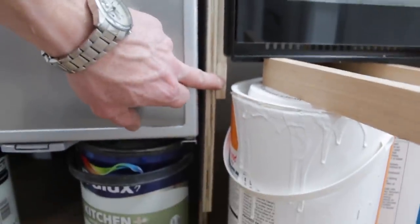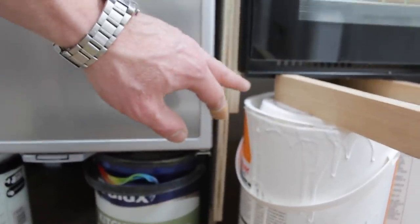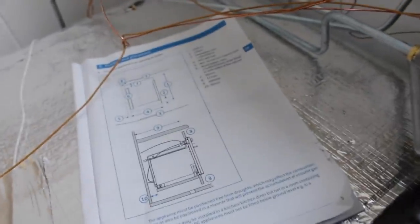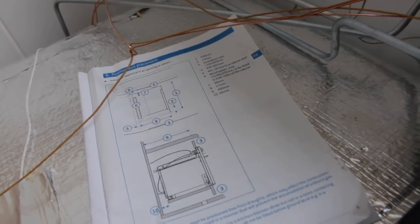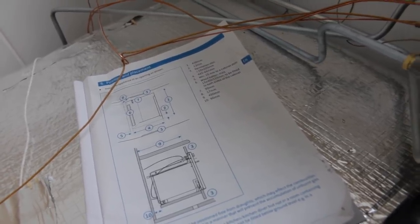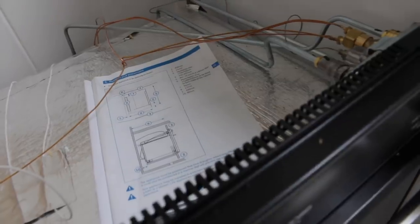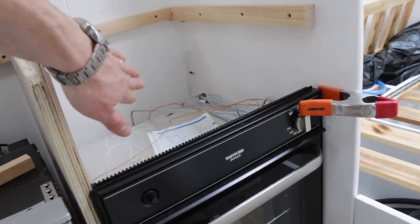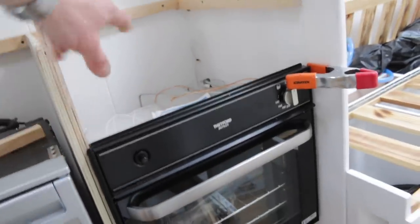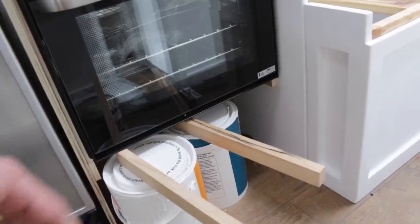So I've put in a support here, which will carry a board across for the oven to sit on. It's then got to have battens secured either side, and the instructions call for all sorts of clearances and spacings and different dimension batten, which we're sticking pretty close to. So that'll tick all the boxes there. Now above here, there'll either be a small locker for washing up stuff before the sink starts, or maybe just a false door front, but there's quite a bit of space, so I don't want to waste that. And then down below it, there'll be a deep, full-depth pan drawer.